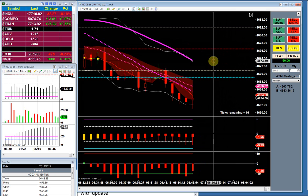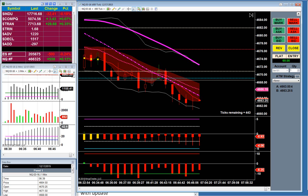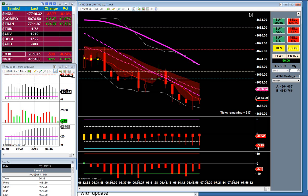So let's see here. Again, I'm not going to. Sometimes I'll take a shot on a bottom or a top, and they're riskier trades, but you can often catch a larger scale move from those. I'm not going to do that with this one. I just don't feel like it today. Maybe they're going to reverse here. If they do, we'll catch them on the reversal. Let's see what happens here.